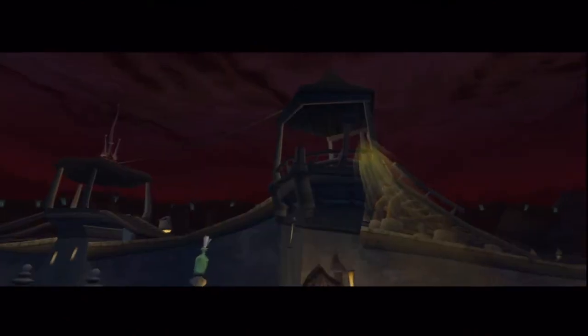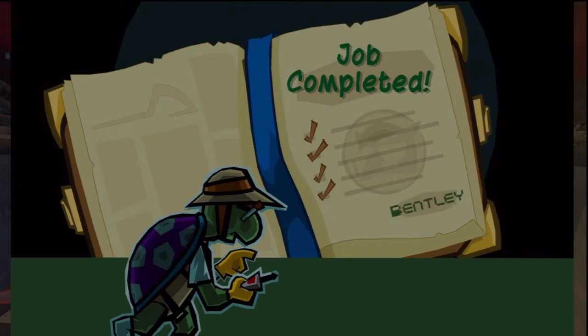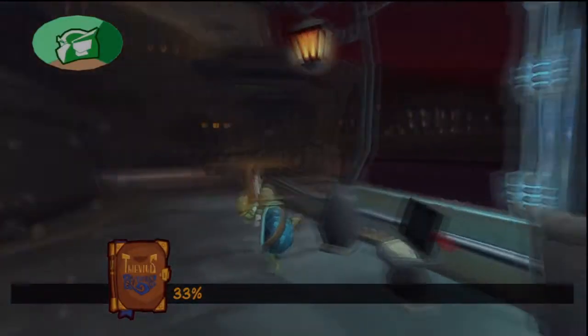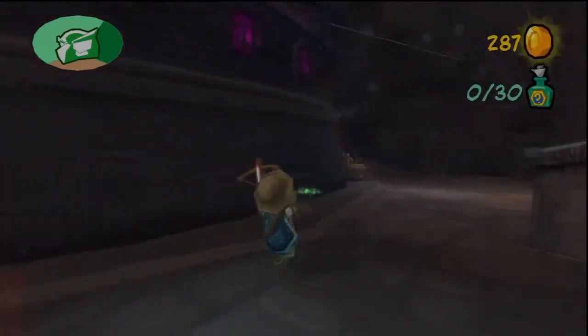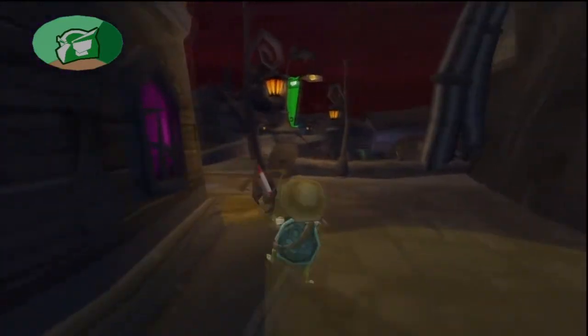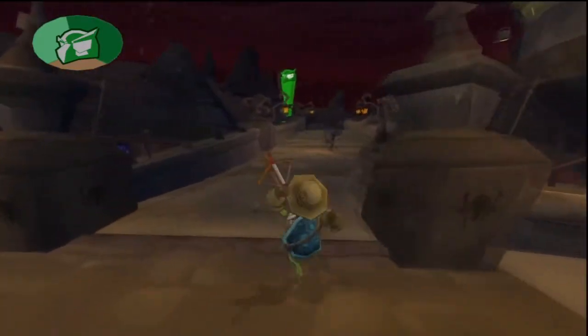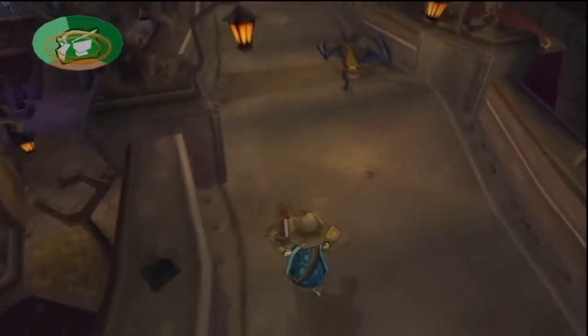What a beautiful trajectory! Oh my! And their job completed. Now we're going to go into the mission where we save Sly from the prison. From Contessa, basically. So we're going to make our way over there right now.